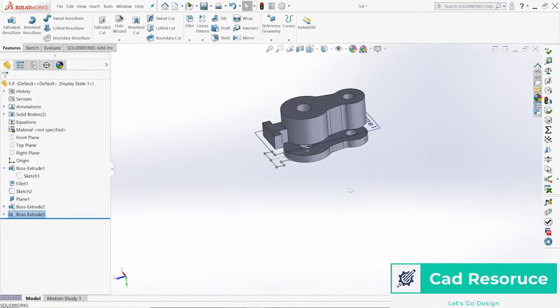Now this is a pretty simple example, but you can also use this same tool in an assembly. So maybe you have multiple parts, and you want to create a part based upon some other parts. You can go in and edit a part inside of an assembly, reference some other parts that happen to be in that assembly, and bring that information into your current sketch. And then create a feature based on that reference geometry.